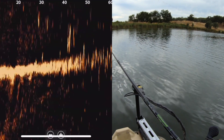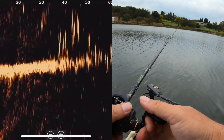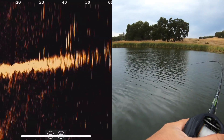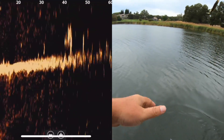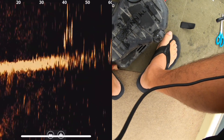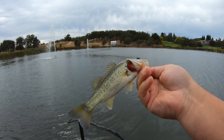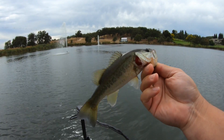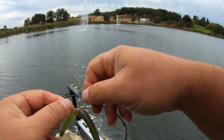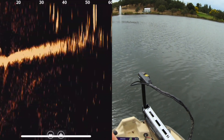I'm going to put on another wacky rig Senko because we figured out what they want to bite. So we can continue on with our scientific approach here. You can see right now on the screen throughout this whole thing there's fish swimming under the boat and they don't look big - those look like bluegill to me. Oh I'm on it - it feels so small. It is! Look at that - for science. What I was saying was those skinny little lines - look at that - there are schools of them out there just in packs, but tiny fish. That just shows you - skinny little lines in a big old group - small ones.